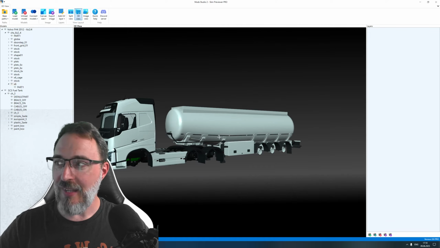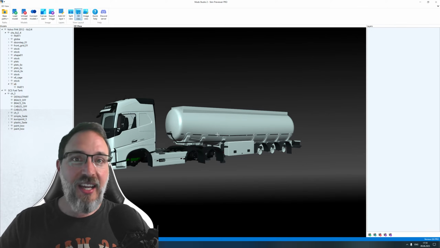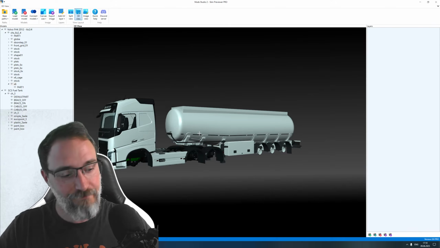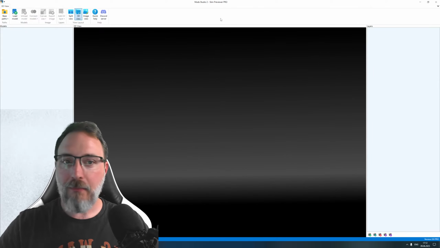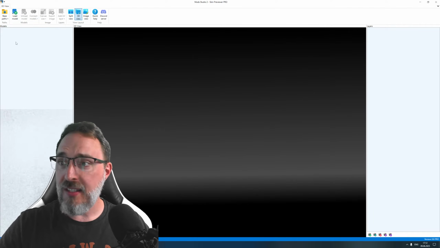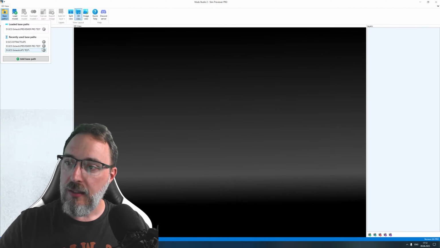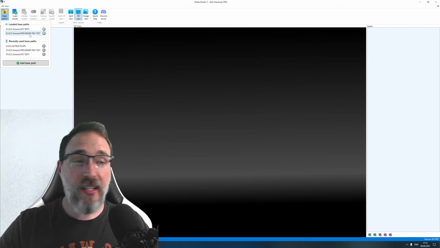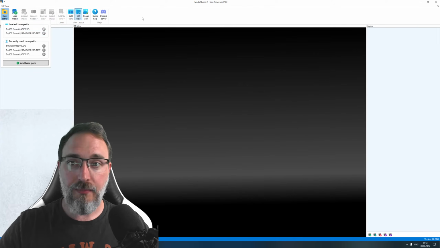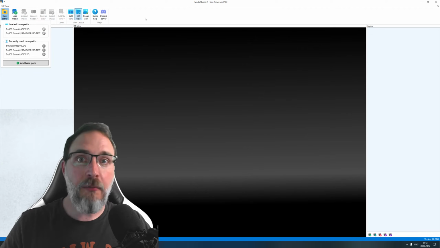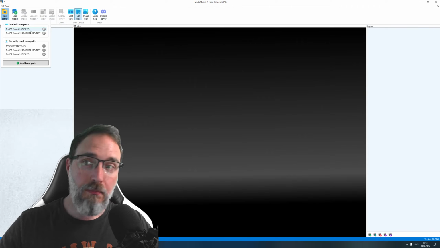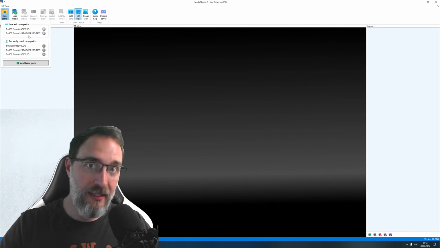Pretty cool. Okay, let's move to the ATS side of things, and I'm going to show you a couple more features. To switch to the ATS side of things, let's add a base path. Here we go. And you can actually keep multiple base paths here. That's completely fine, and even handy when you work with mods, where you could use your game's base path and then add a path to the mod folder, or where you extracted your mod.